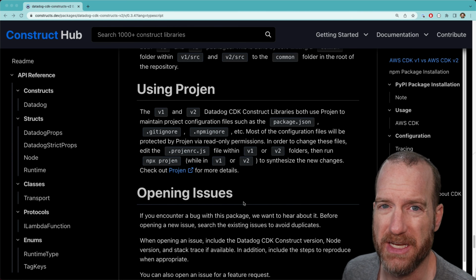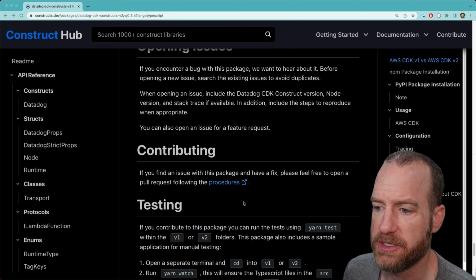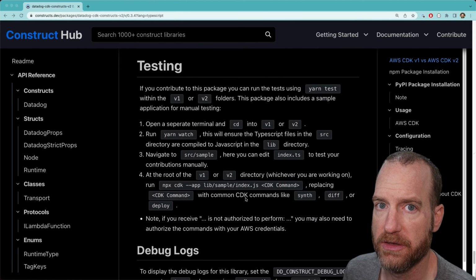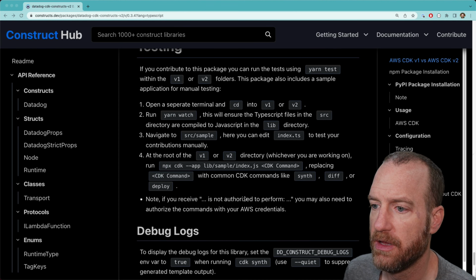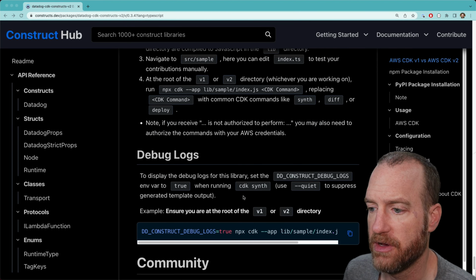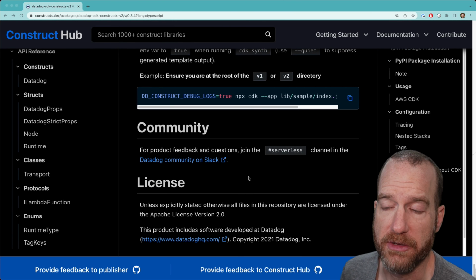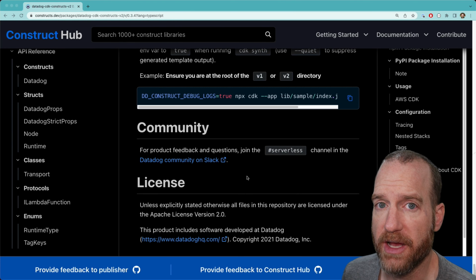They cover some details about how to actually do those changes, as well as opening issues and a contributing section of this document. They do have tests around all of this, so they encourage you to use tests during your development. And then finally, you've got some options for debugging. If you want to join their community, they provide you a link right to their Slack channel and everything.